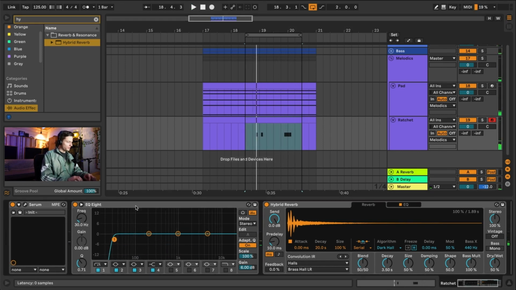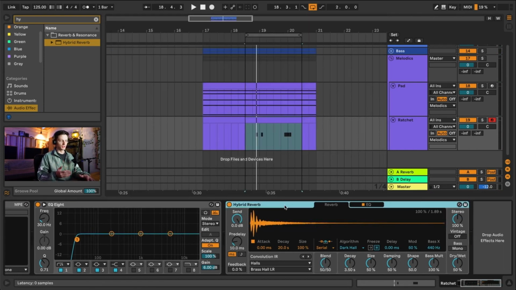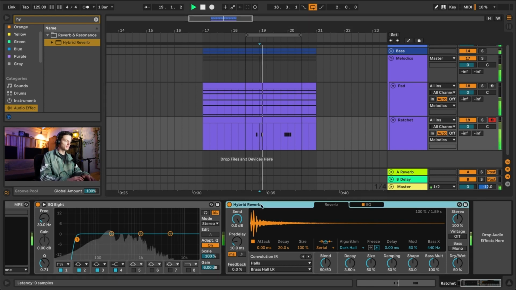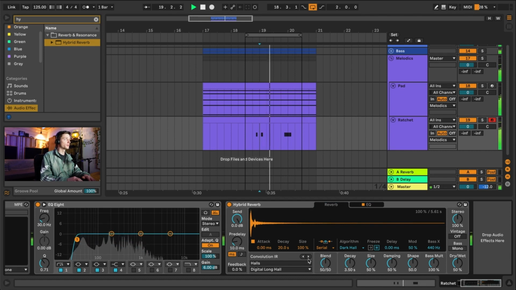Since we already do have a reverb in the patch, I'm looking more at something to connect those two parts with, because it does sound a bit awkward if it's quiet for a long time and then the section happens. But first of all, I want to find a nice room I want to work with.